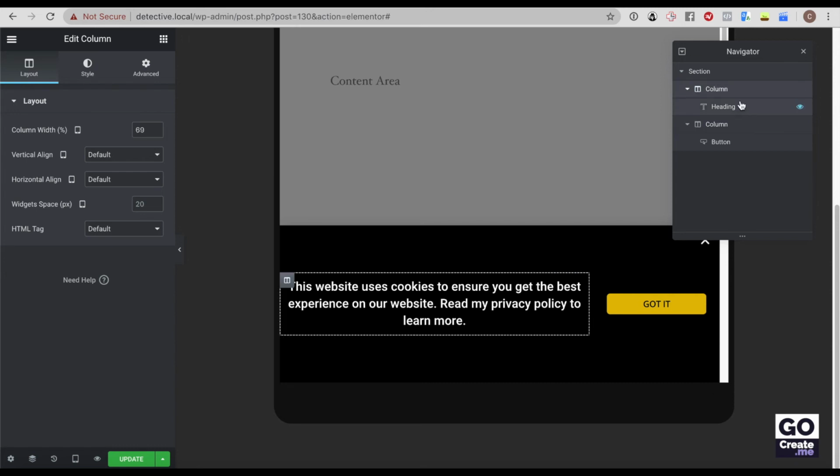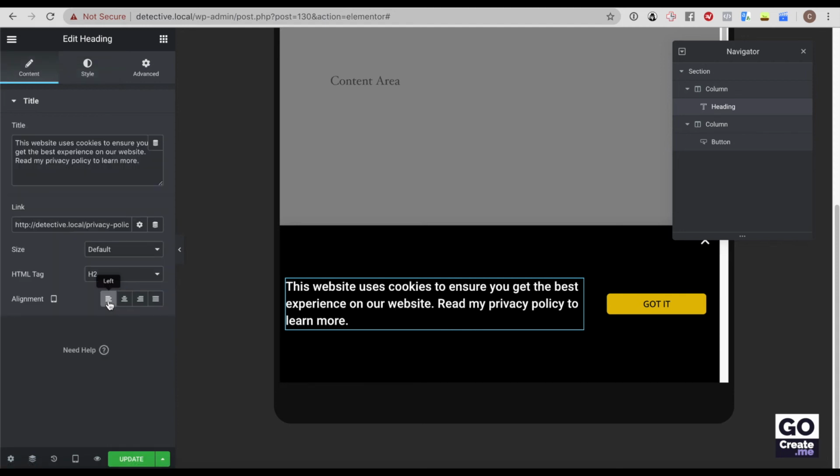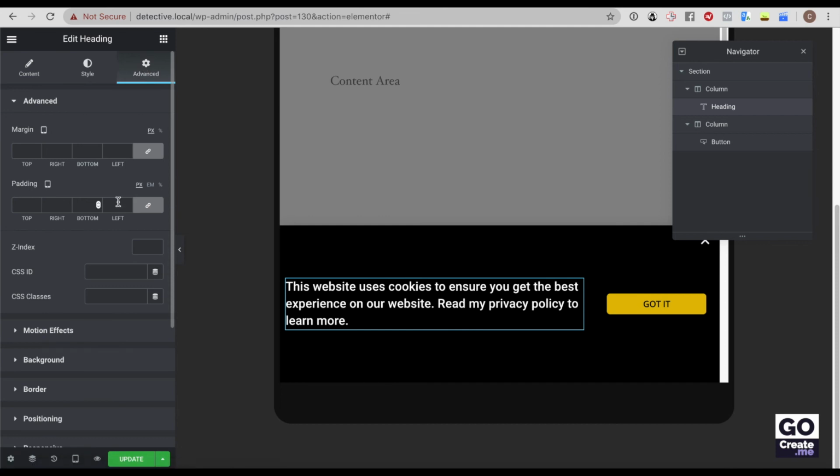And for the left column, I can click on my heading and I will adjust the alignment of that. I will make it left aligned, and I will also give it some padding only to the left side. So I'm going to unlink this and increase the padding on the left to move it away from the edge of the device. So I think that looks fine.